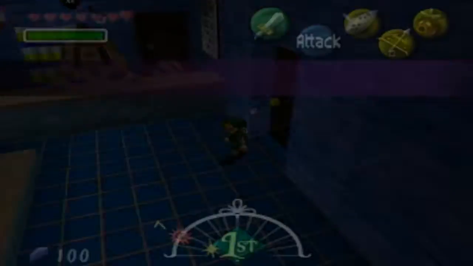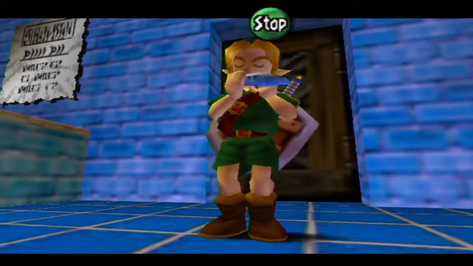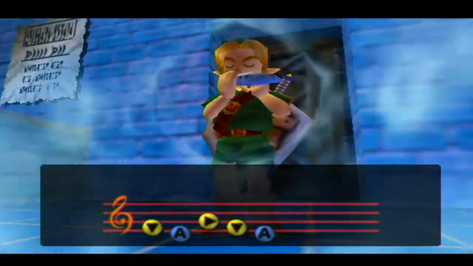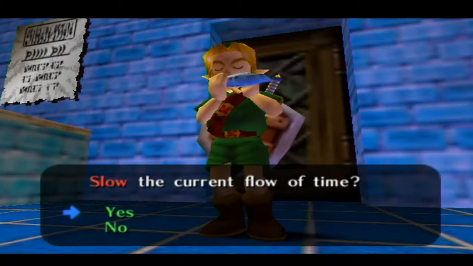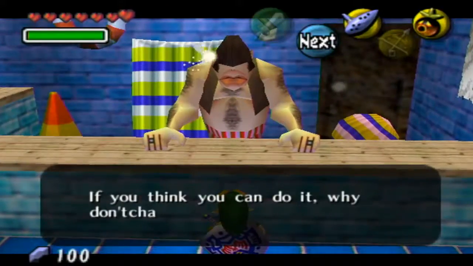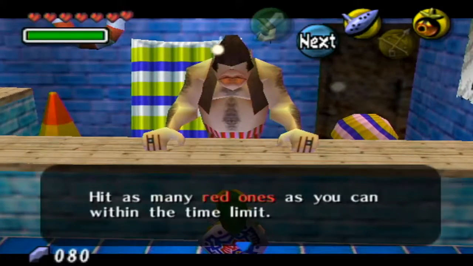Is that a good thing or a bad thing? It's an indifferent thing. To be perfectly honest, the only way you can save is by using the Song of Time, which is not really good because it means you have to go back to the very beginning. So if you want to stop, you have to go back to the very beginning, which is very, very tedious. They changed that for this one by allowing the owls to be quick saves instead, and I am all for it.